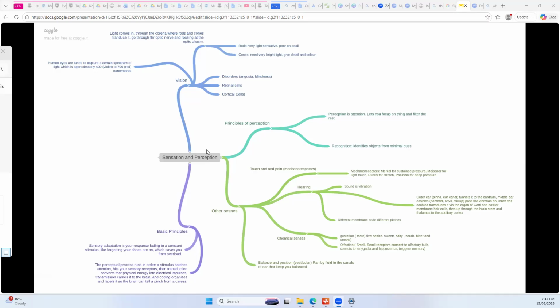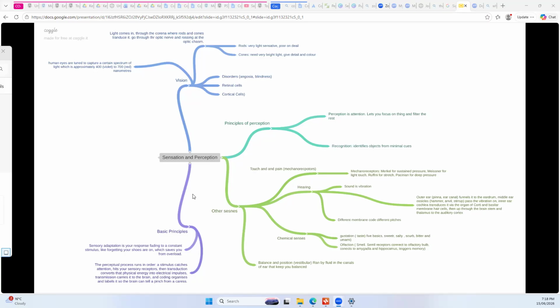So I put this mind map together because sensation and perception was a topic where I felt it was easy to memorize all these different things, but hard to visualize how they all play together interconnectedly. So all the receptors, structures, and pathways, I built around one organizing idea: it's all doing the same job. They all flow out from sensation and perception, and then I got the basic principles, which is that it takes some form of physical energy from the world and turns it into something the brain can use.